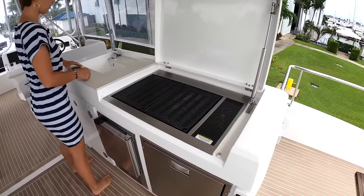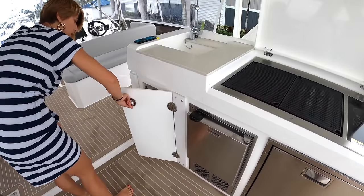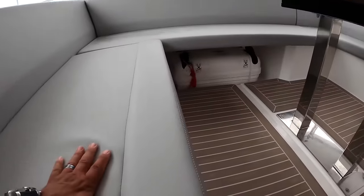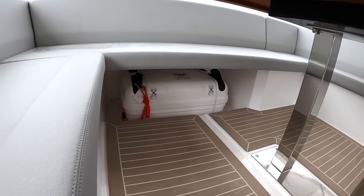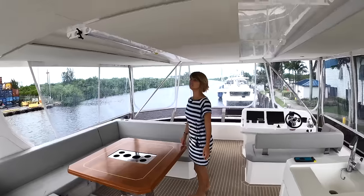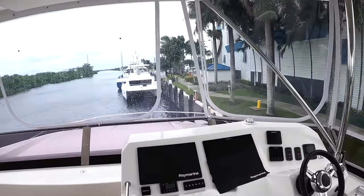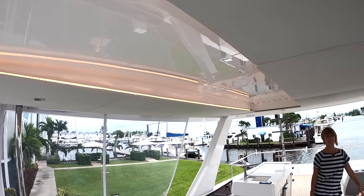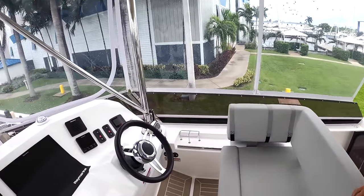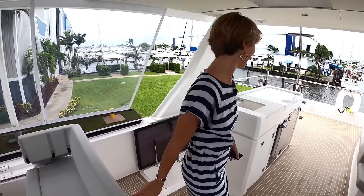Double electrical grill, a wet bar, ice maker, and refrigerator. Storage area as well. Underneath the outboard bench there's life raft storage — as you should have one. Rod holders everywhere. There's also nice soft indirect lighting for the entire flybridge. Cup holders right there at the helm — bottle holders actually, since we're not supposed to drink and drive.